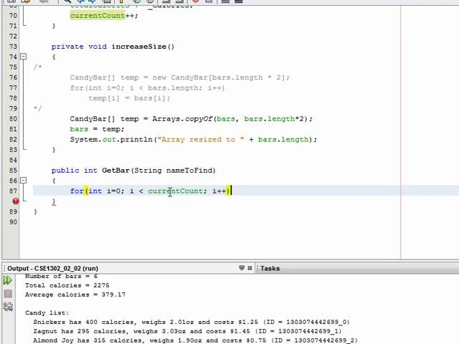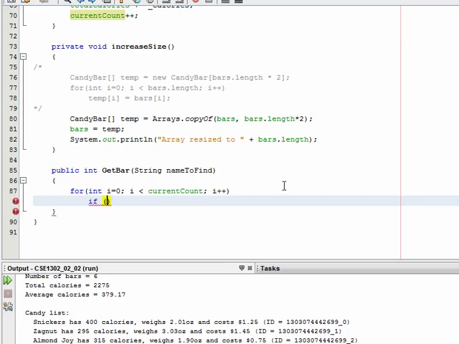In the case where I've only inserted one candy bar, for example, I've got 5 spots but only one actual candy bar. So I don't want to look at the spots at the end of that array that are null. I just want to look at the ones that have been filled in, and current count gives me that upper bound.